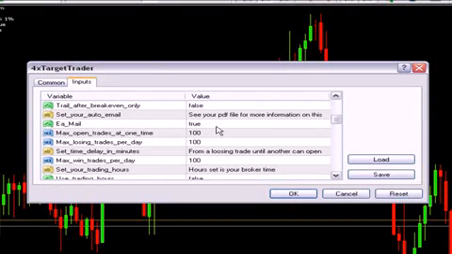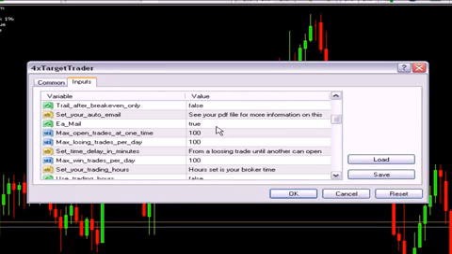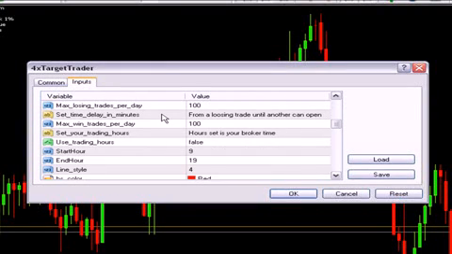Next, we have a couple of parameters that specify how mail is done for your alerts. If you set EA mail to true, then when your trades open and close according to lines being crossed and so forth, you will get an email alert. You can specify the amount of time that must be delayed in minutes following a losing trade until you can open another trade. You can specify the maximum number of wins you can have in a day, and you can set your trading hours. That could be times of day when you do not want to trade. So you'll specify the start hour of the day and the end hour of the day.